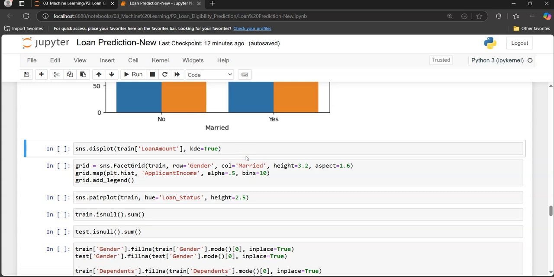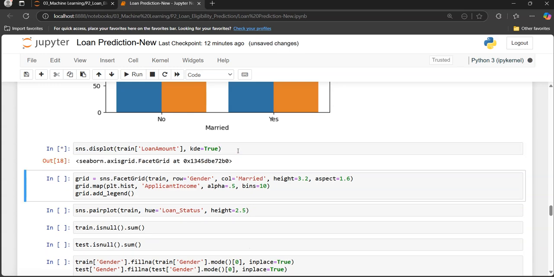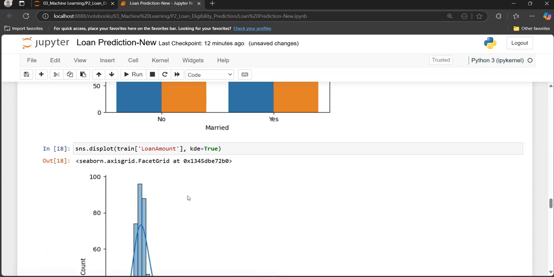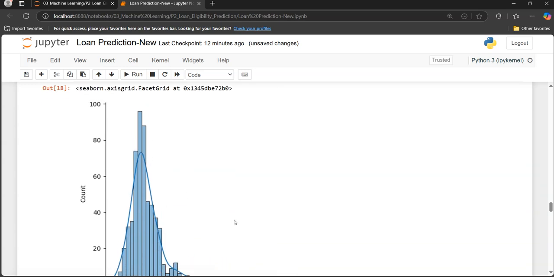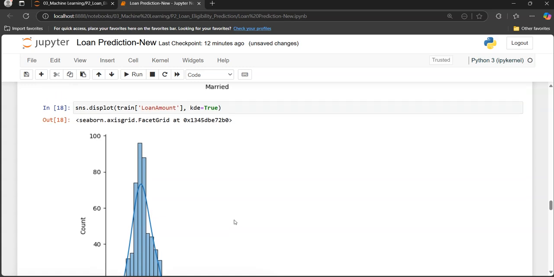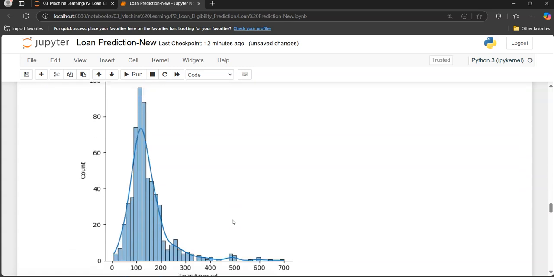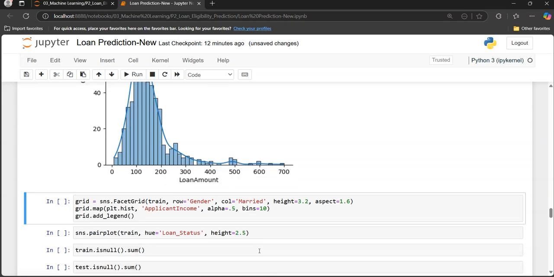Then loan amount. Like this you can explore other variables. For loan amount, we are having a distribution plot from Seaborn, which shows the histogram combined with a KDE plot. You see there is a skewness in this one, the slope is towards the right side, so a positive skew or right skew is there.